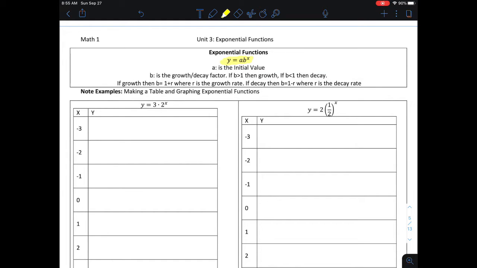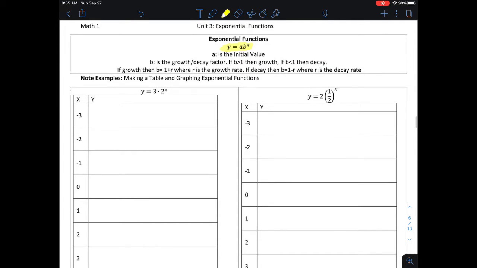And we'll get to this a little bit later, but a, the number that's in front of the term that has the exponent of x, is the initial value, as long as I don't do some kind of translation in the exponents. And b, which is called the growth or decay factor, helps us identify if we're growing exponentially or decaying exponentially, and we can also use that number to find our rate. Now, we're not doing all that in this video, but we will be doing that down the road.